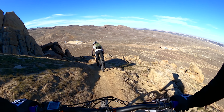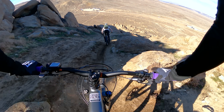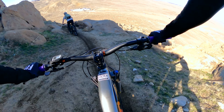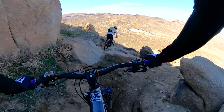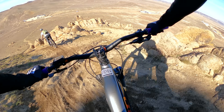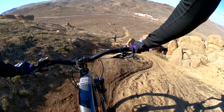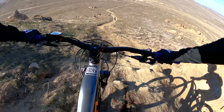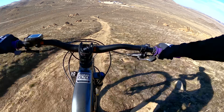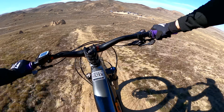The top of this trail is actually pretty steep and technical, but the dirt was so good that you had plenty of traction. Once you made the final right-hand turn, it just ended up being wide open all the way down to the car — I think you had to be going close to 40 miles an hour by the end. I really don't know if you could ask for a better way to end the ride.